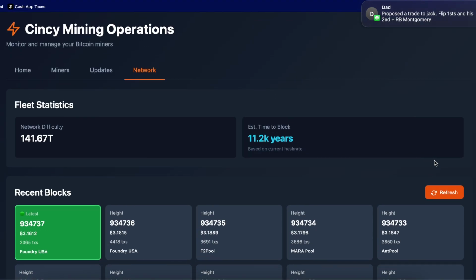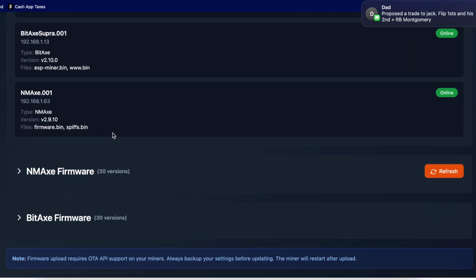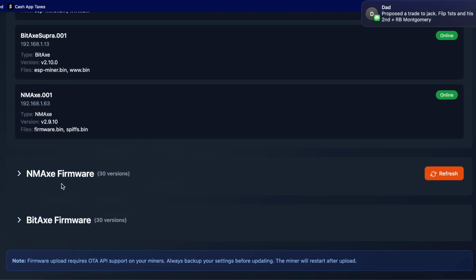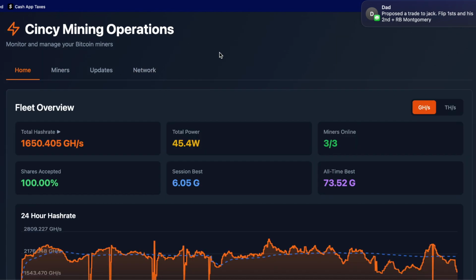Okay, so now I like to just click around and think about things that I would like to optimize or add. Super stoked about the firmware versions loading here now. My vision for this was that I want this to be my home base for my home mining. So I plan on getting more Bitaxes and getting some heaters and, in the future when I have a house, trying to integrate as much Bitcoin mining as I can into the heating and cooling of my home. So I want this to be my own personal dashboard.